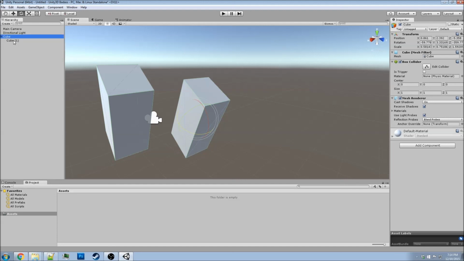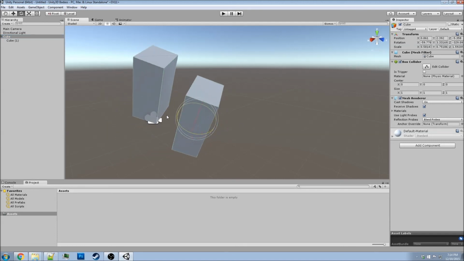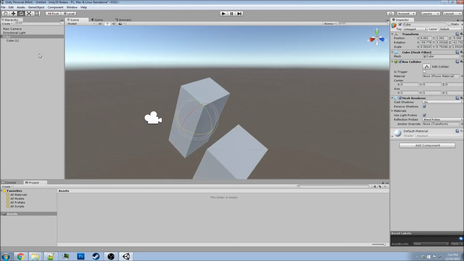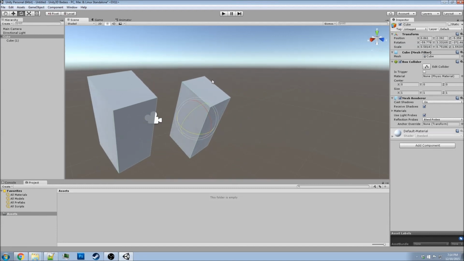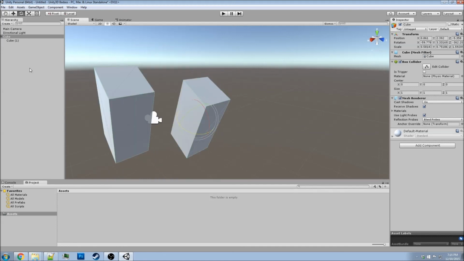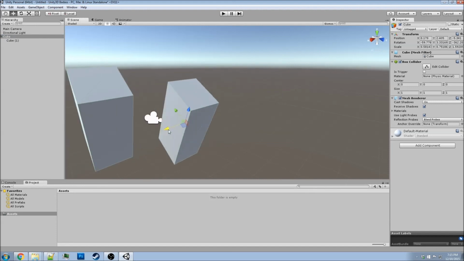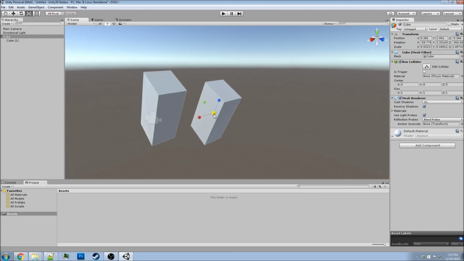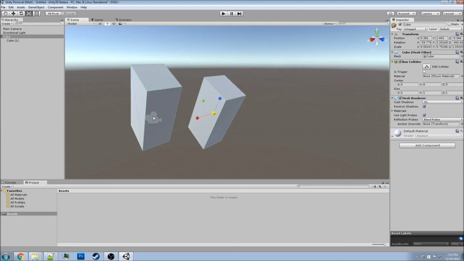And then you're going to see that even though we're not rotating this cube, it is going to rotate with it. It is going to keep its offset and its rotation, everything relative to this one, but it is going to rotate around it. And there you can see that right there. It's going to keep the same relative position and orientation, but it is going to move with it. You have objects nested within other objects, and the parent objects control, in a way, the orientation and position of child objects. So if a parent object moves, children move with it. If a parent object rotates or scales, they do the same. It's always relative at that point.